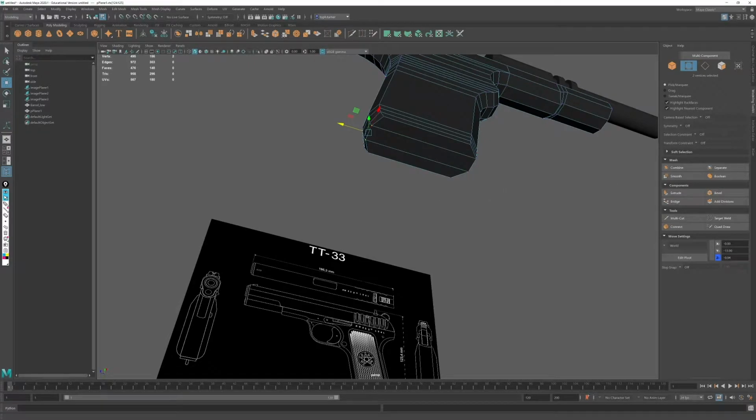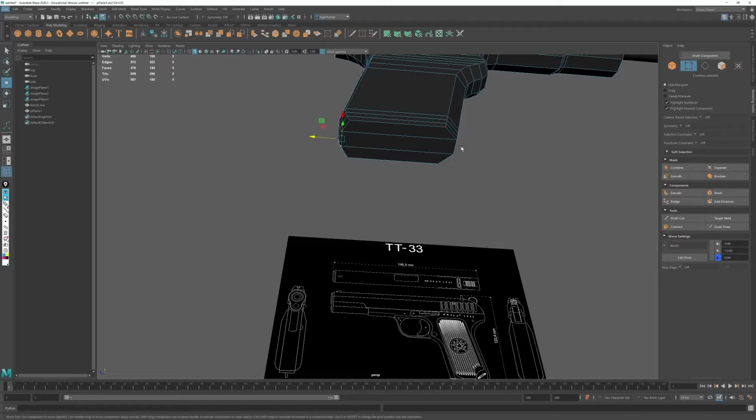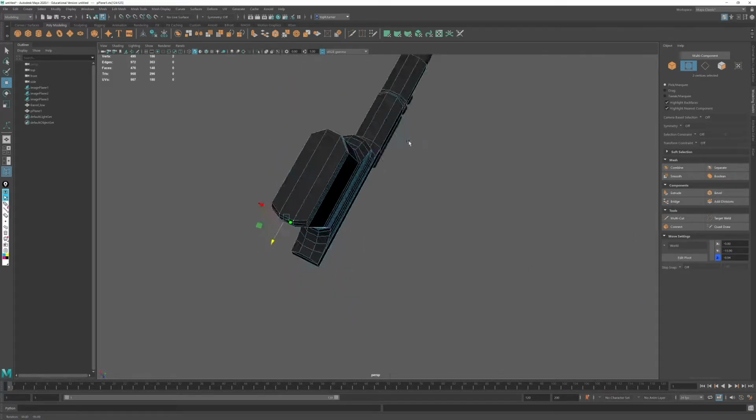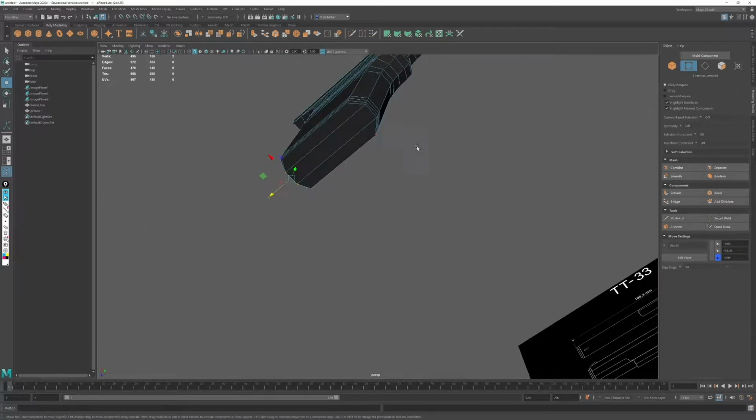I'm going to end up needing to hollow out the bottom of the pistol because that's where the magazine is going to go. Right now, I don't know the shape of the magazine. I don't know how big of a hole to cut or anything like that. So we're going to leave it for now. And we're not too bad in here.